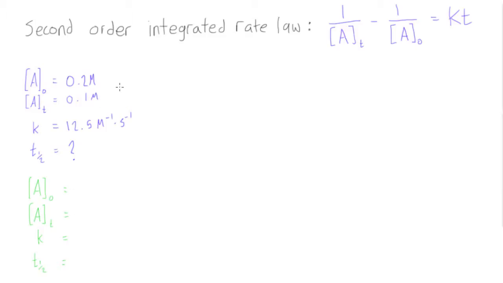So now what we can do is we can just plug in all our values into our equation and just find out what the half-life is. So we have 1 over A at T, so we're going to have 1 over 0.1. This is going to be minus 1 over 0.2, this is A₀. We know we can divide that whole side by k, we can just move that k down here. And this is going to equal our half-life, T at 1/2.